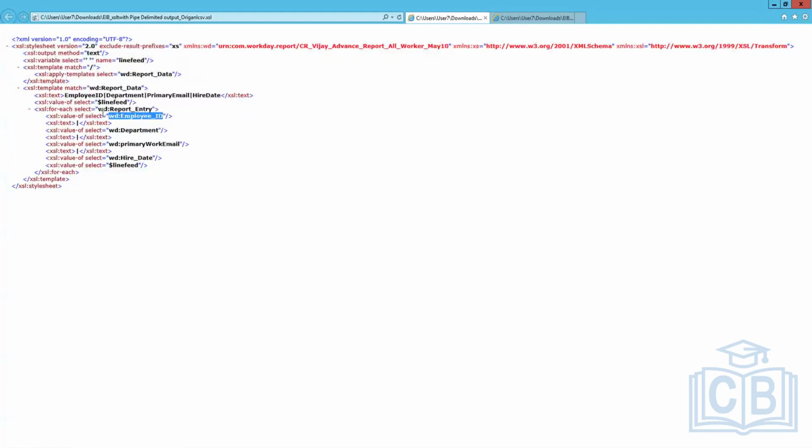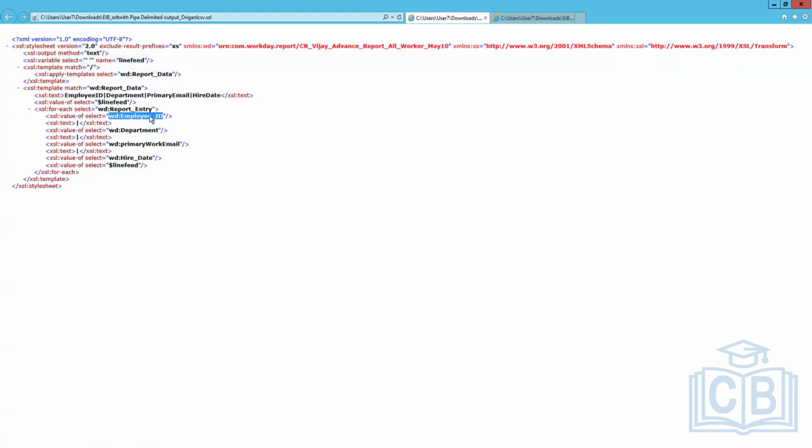So if this is like entering an area, then this is like entering a street, and this is like finding the actual house numbers. So if you already know this, then you don't need this while you are going on the street. So now you're already in the street, then these are just the house numbers. So I have given the XPath until here, WD report entry, WD employee ID data.